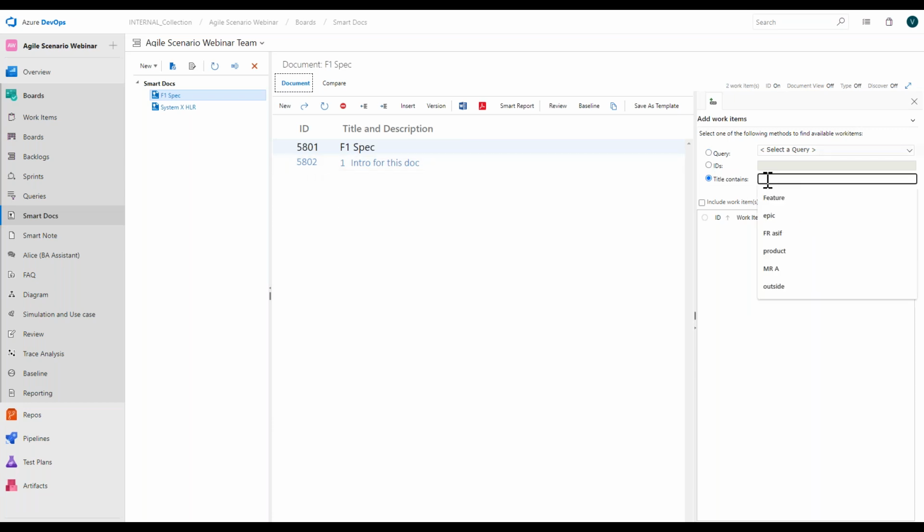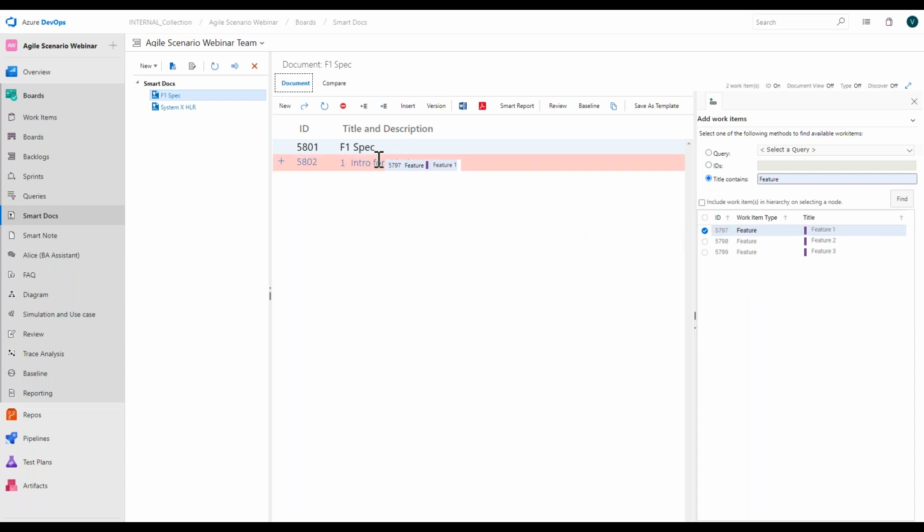But then I will just go here and search for the word feature. I found I can select one or more features depending on how many features I want to spec in here, and I can simply drag and drop this here. So now that feature is in this document as well. If you look at the ID of this feature is 5797.